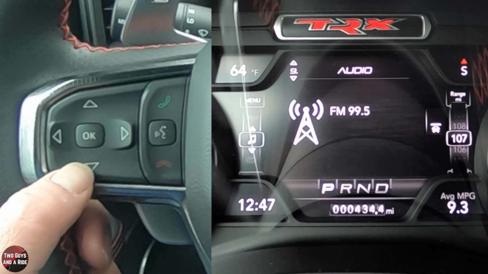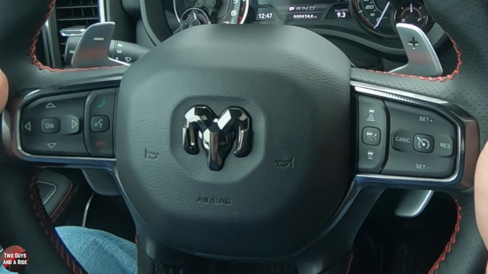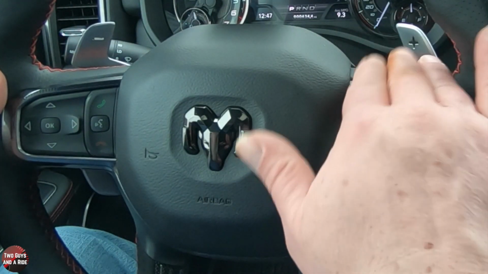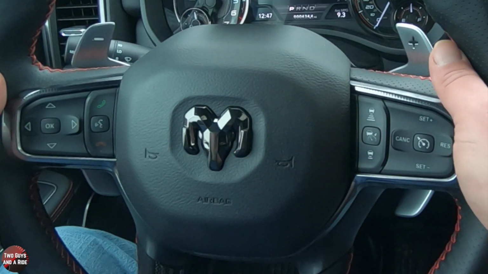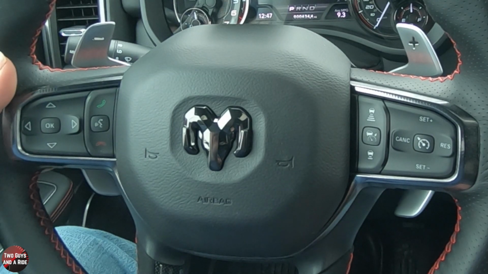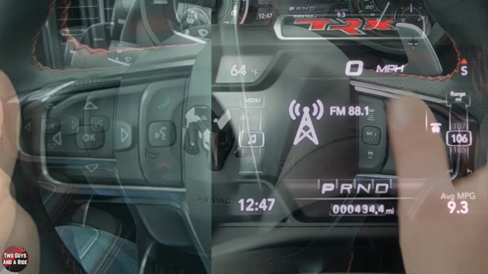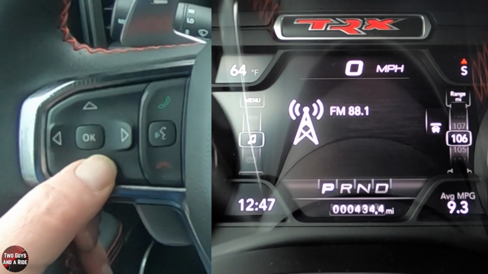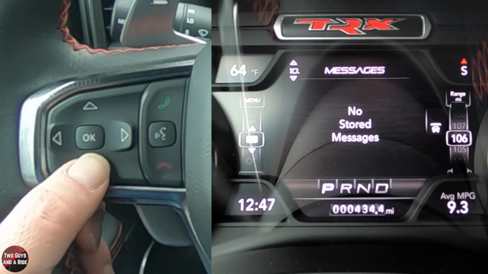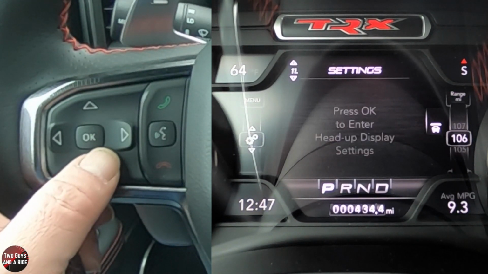This is media. Now, of course, like any other Dodge Ram, this has got the media controls behind the steering wheel, so you can do volume on this side, as well as sources. There's a little round button. And then on this side, over here, you can scan. And then, of course, you can change favorites. All right, going down again here. If you have any messages, those will come up in here. Nothing else on that screen.